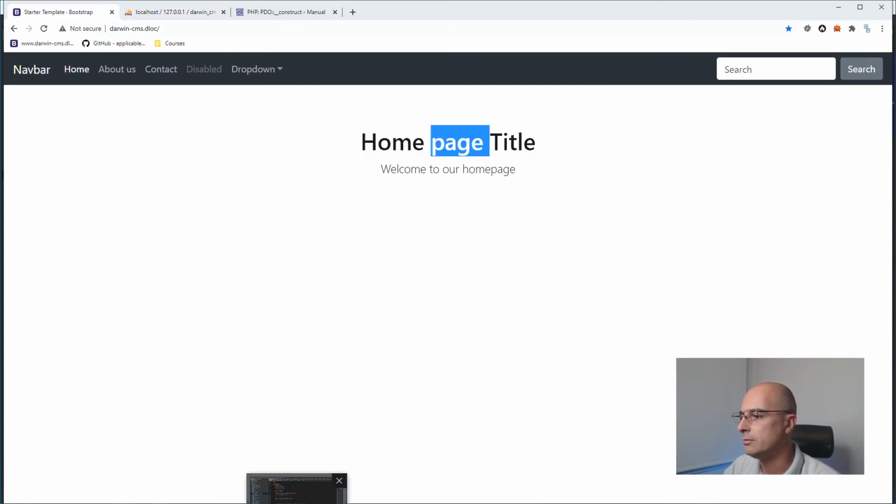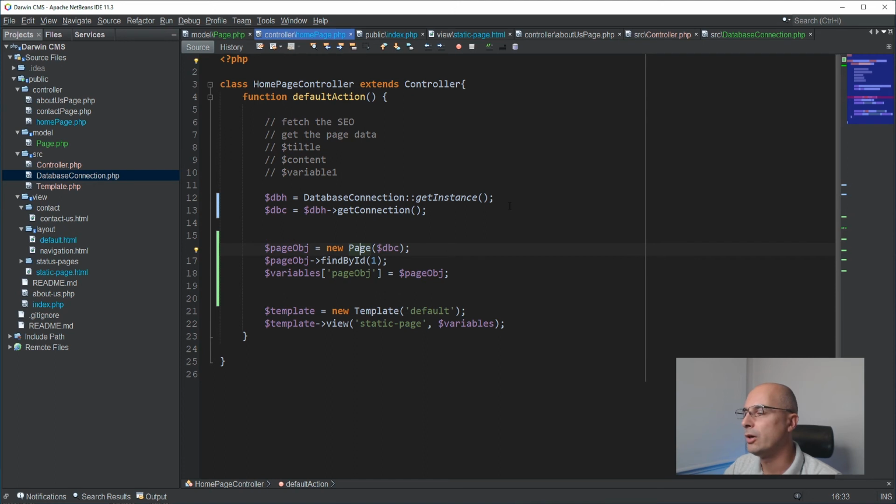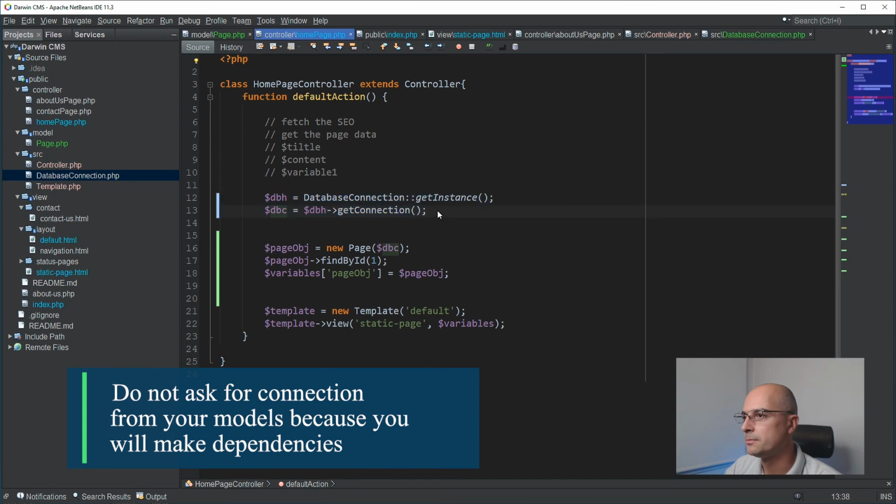Now we are basically back to the beginning, but we are avoiding passing this database connection throughout our controllers. However, from the controller, we can get the instance of the database connection, and then we can pass it to our page. The controllers are not perfectly object-oriented in this case, as they are suddenly introducing some dependencies. They should be cleaner, but we are making sure that we have only one connection to the database.